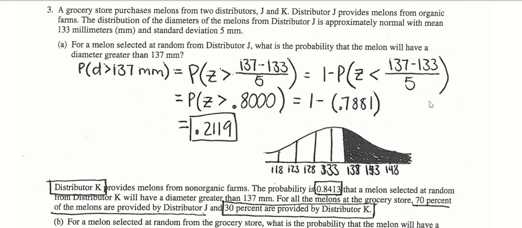So when I say label it, I mean tell me what your lower bound is. You got to label it LB. Lower bound is 137. Upper bound is infinity. Your mean is 133 and your standard deviation is 5. Plug it into your calculator as a normal CDF function. In the end, you should still get something close to that probability, somewhere maybe around 21%. If it's not exact, that's fine. Just make sure it's close to it and you show your work.